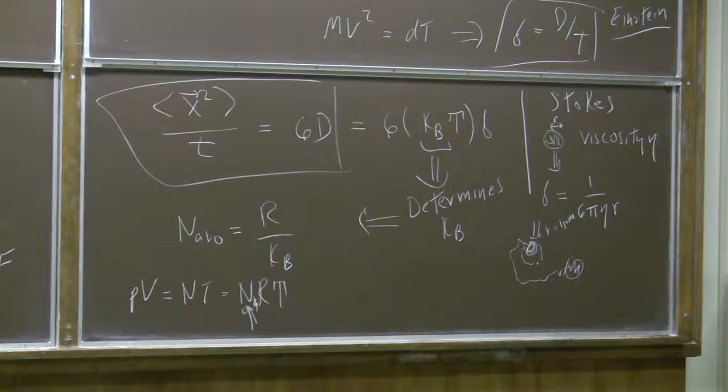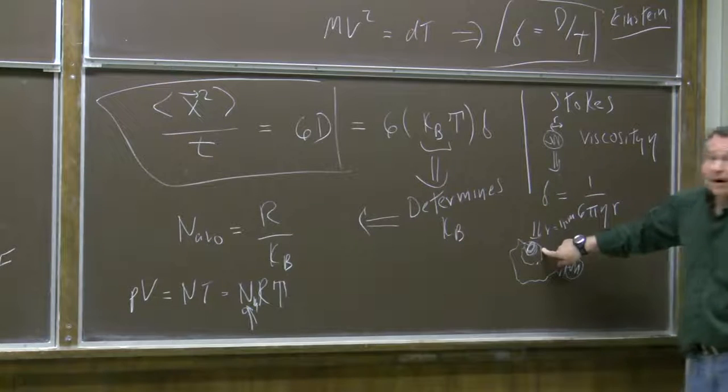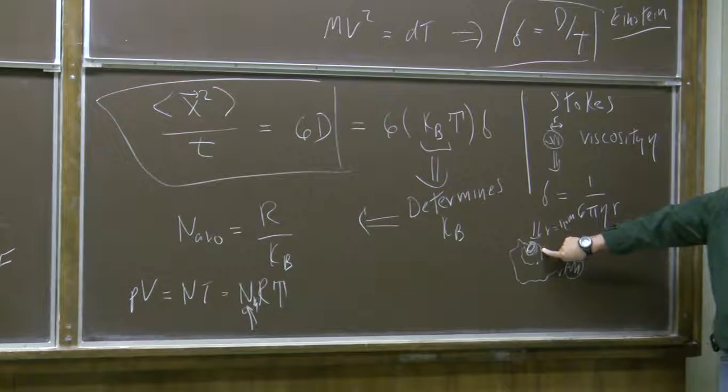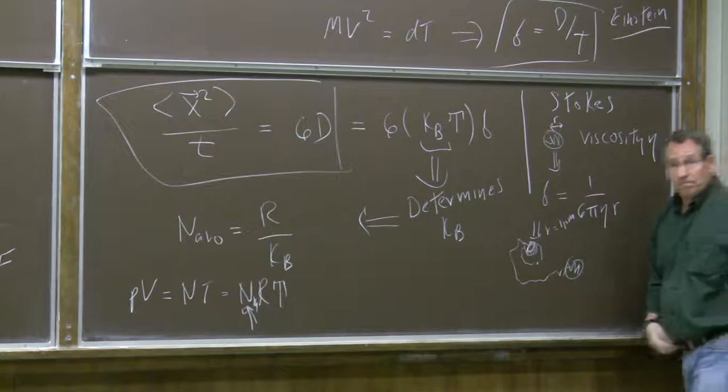It was a controversial subject in the early 20th century, whether atoms were real. The philosophically minded questioned it, like Mach, because he said, well, you can never see them. It's just a theory. Well, now we have lots of ways of seeing them. But this was the first hint that you really could see them, because the jiggling around of the pollen grain was evidence of the pollen grain being subject to molecular fluctuations.